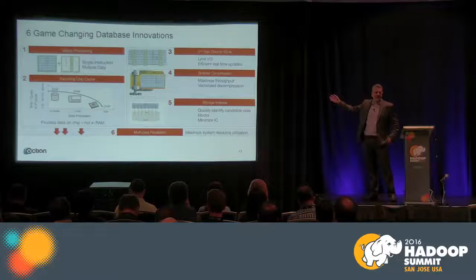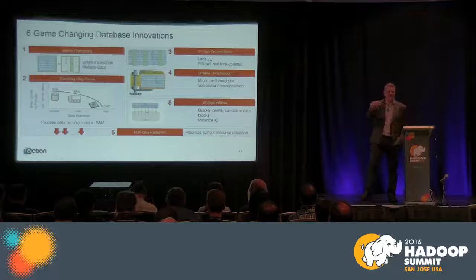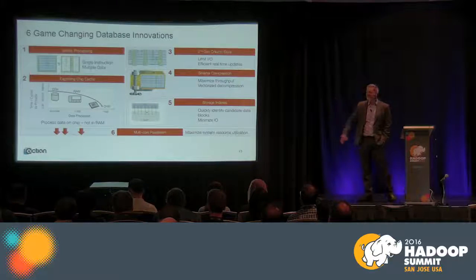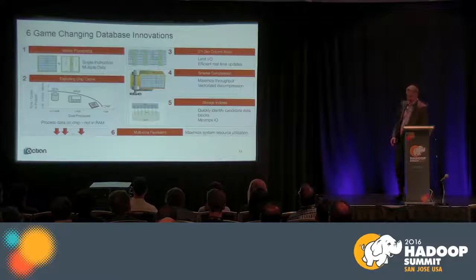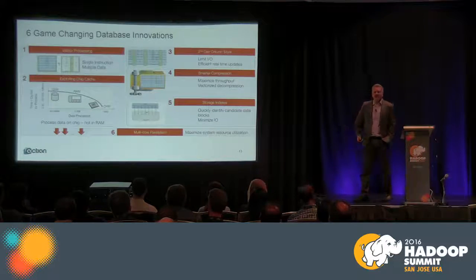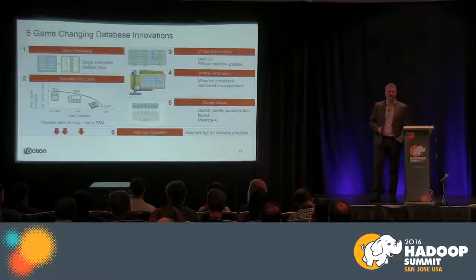Now, you could implement this kind of stuff in your own custom application. That's why this isn't just a sales pitch; you could go away now and engineer this stuff into your product and rip us off. And if you do that, come and talk to us because we have engineering jobs open. So, vector processing. Anybody familiar with vector processing? Anybody? Okay. Well, I might get one of you to come up and explain it then.